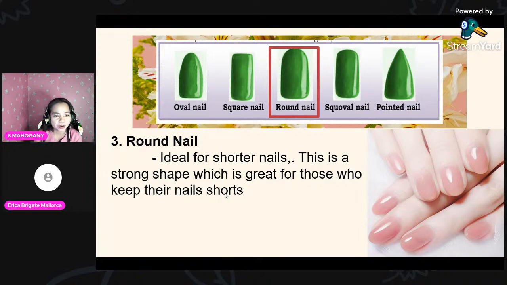So, sino po dyan sa inyo yung mga round nail? Check nyo po yung mga kuko ninyo kung yung shape po ng nail nyo is round. Okay? Okay, next po. Yes, very good, Bianca. So, kailangan malinis din po yung mga kuko natin bago tayo maglalagay ng nail polish. Okay, very good, Villanueva. So, madami-dami din po pala yung mga round nail. Okay, next po. So, si Gasbon, tsaka si Simon also round, then Kabab also round nail.